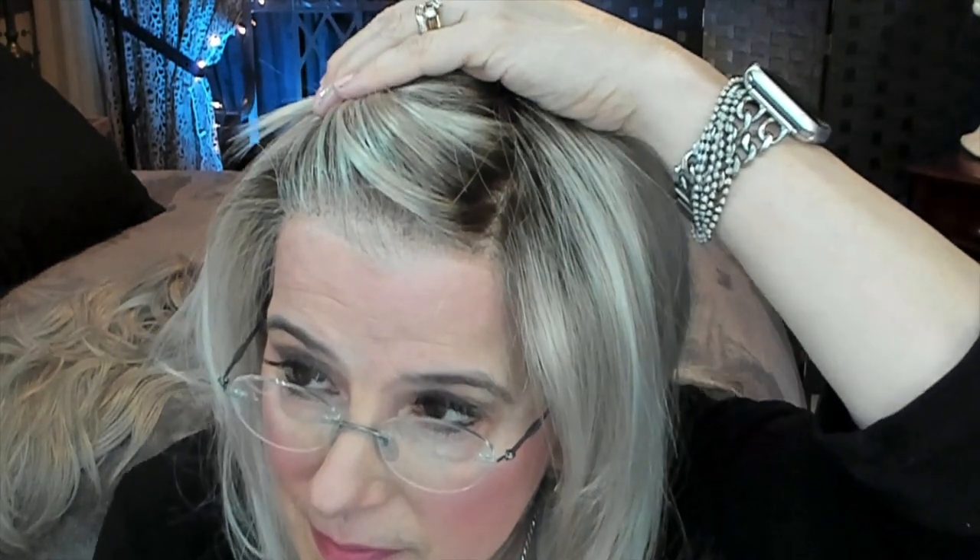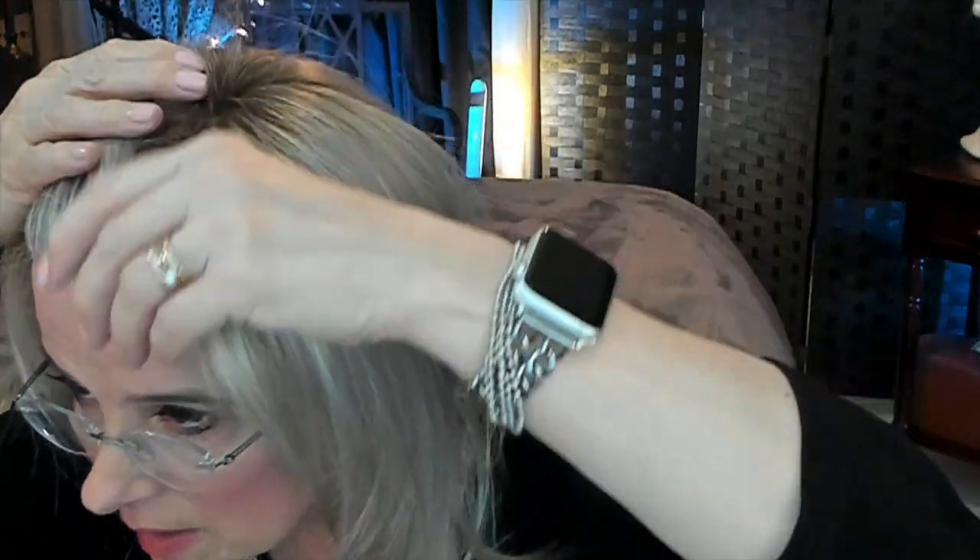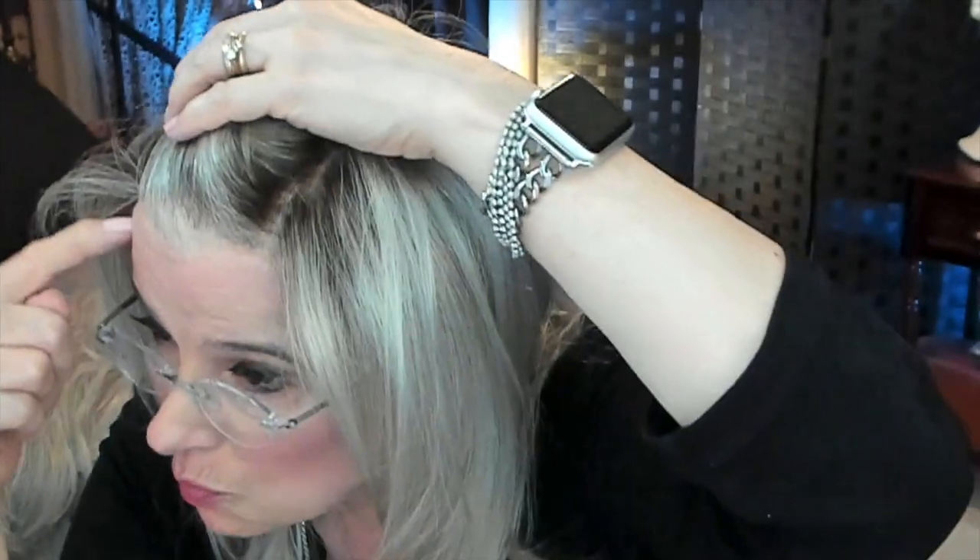If I pulled her back like this, she's already starting to ride back on my head — everything rides back on my head unless I put some wig stays. But I'm going to give you a close-up of the hairline so you can see that lace front. There's my widow's peak, there's all that beautiful knotting — you cannot tell. My natural hairline is right here, so what I try to do is pull the wig just up above my widow's peak, put a little bit of wig stays right across the top of my forehead to hold it from sliding back, and then I'll put a couple of bobby pins strategically along the back of the head and that will hold her securely.